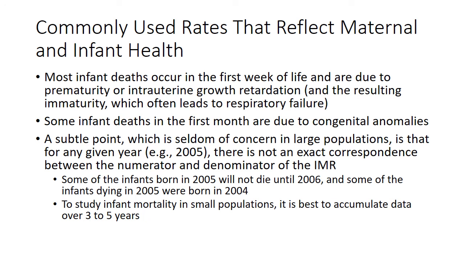So to account for things like that, you typically look at infant mortality in small populations over say a 3 to 5 year period. Larger populations are probably not going to be as big of a concern because those babies on the cusp there will not be as big of a factor.